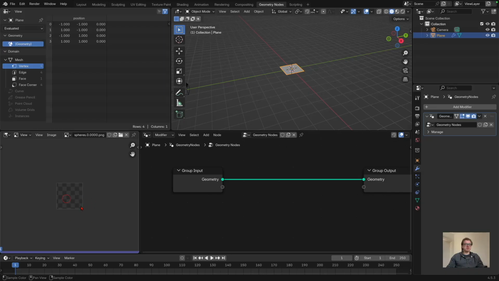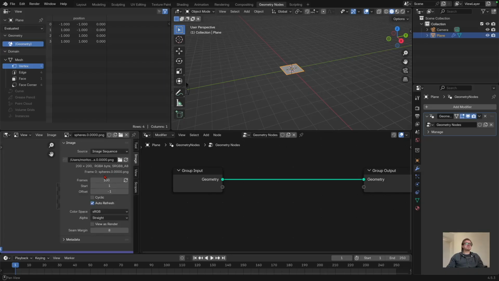Open the image, so then in the image editor I can press N to see the image sequence. You see it recognizes it automatically as an image sequence. Here we have options to set this, for example, to non-color for other workflows that might be pretty similar. In this viewport, we can look at the values.